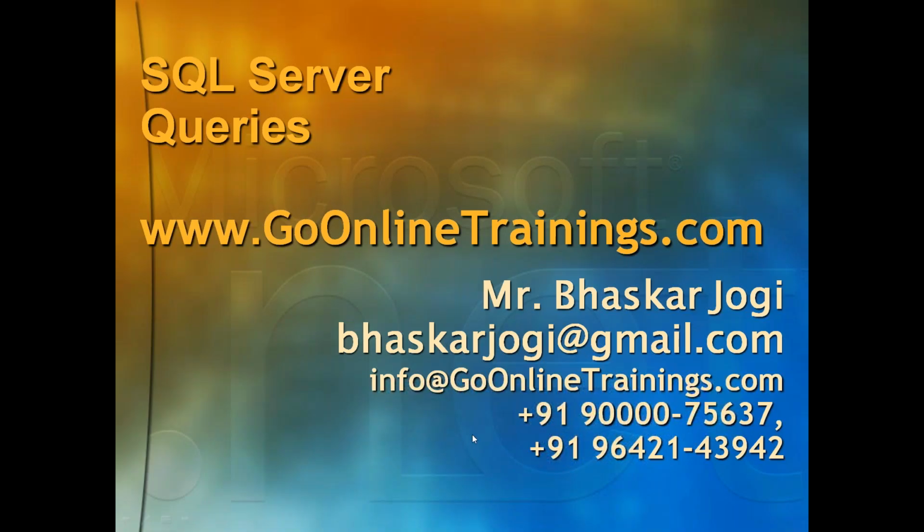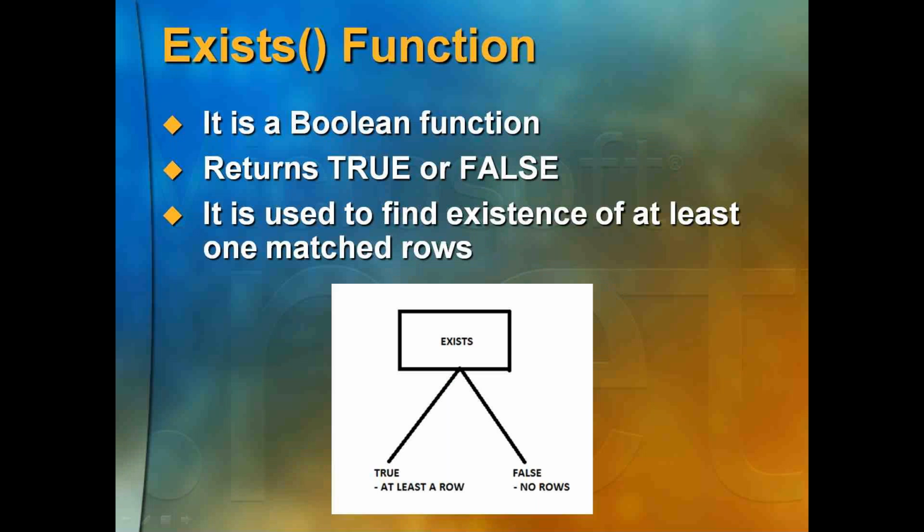This is also one more important learning that you should have. Now, yesterday we were talking about the exist function, right? So what is this? It is a Boolean function. Function means you should have these two braces, right? Like getdate and all these query functions. The exist function is a Boolean function, it returns true or false.